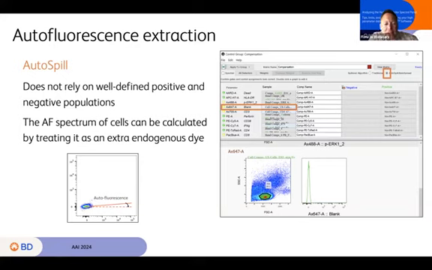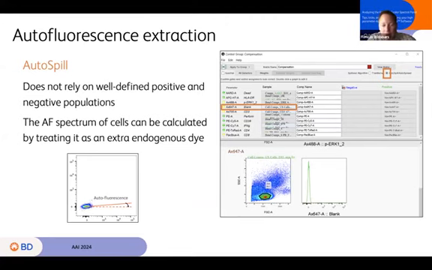What makes this particularly nice, this being AutoSpill, is that there's always been a debate of are beads better, are cells better, et cetera. Beads are really easy for an algorithm to gate positive and negative for because they're really sharp, nice peaks. Cells, however, may more closely resemble your cell data that you'd like to do compensation on. Since autofluorescence doesn't require peak identification, that removes the benefit of making it really easy to find the peaks. So if you want to use cells as your control, you can also do autofluorescence extraction where we will optimize the AutoSpill gates and spillover matrix based on using autofluorescence as one of our parameters. Because all of the data files contributing to our parameters are cells, this will make a lot more sense: when we balance the total equation, it's all using cells, so it's all applicable.